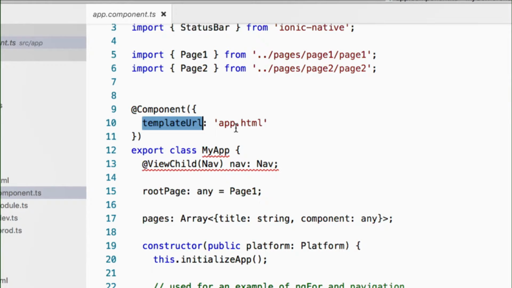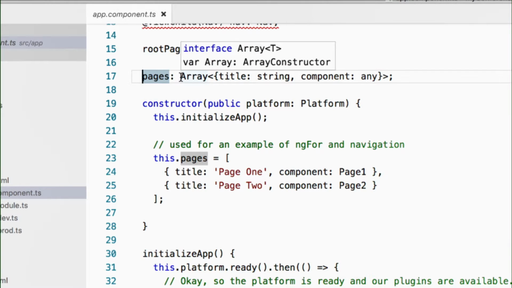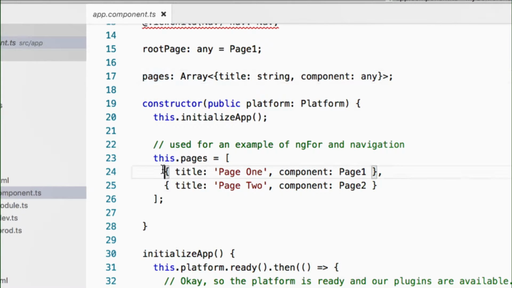So Angular has some code in the system there that said it was going to load up myApp as the main component, and through this syntax it knows that app.html is associated with that code, so that's how it loads up our HTML file. This class is where it defines things like that list of pages that we're showing in the UI. So there's a member variable that is declared here to be an array that has these objects in it. And the constructor of this class is setting up that array of pages.